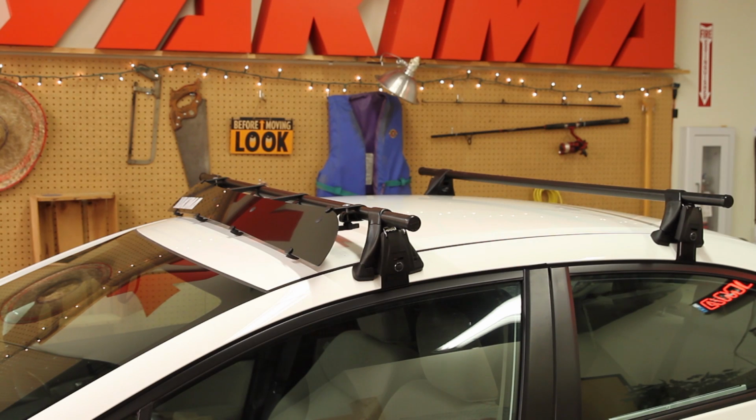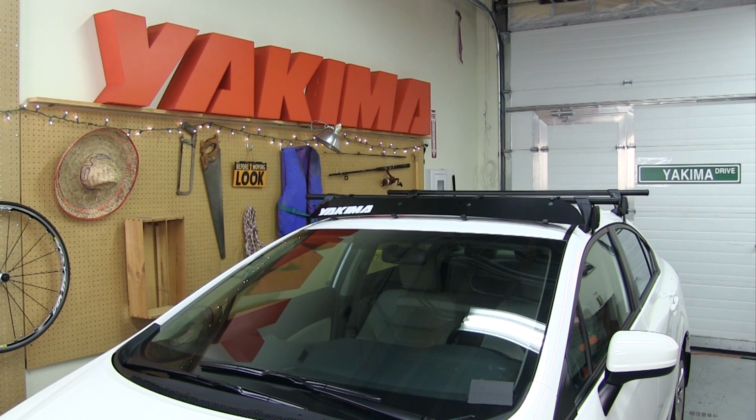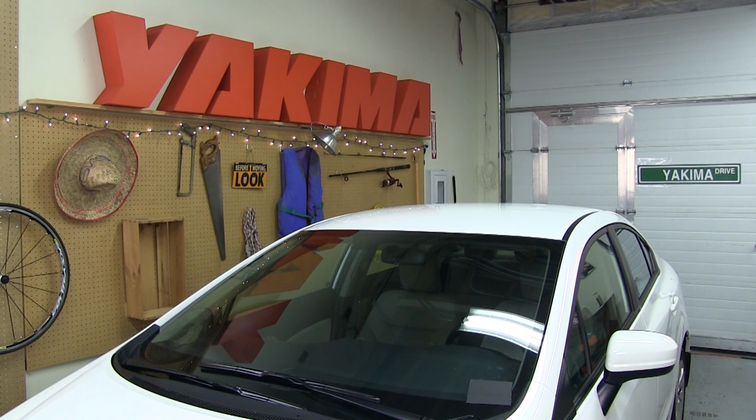Hey there, Scott from Yakima here to show you how, no matter what you drive, the Q-Towers can become the foundation for any adventure in the outdoors. With complete 4-way adjustability, the Q-Tower can adapt to almost any roof, even ones without any existing hardware.